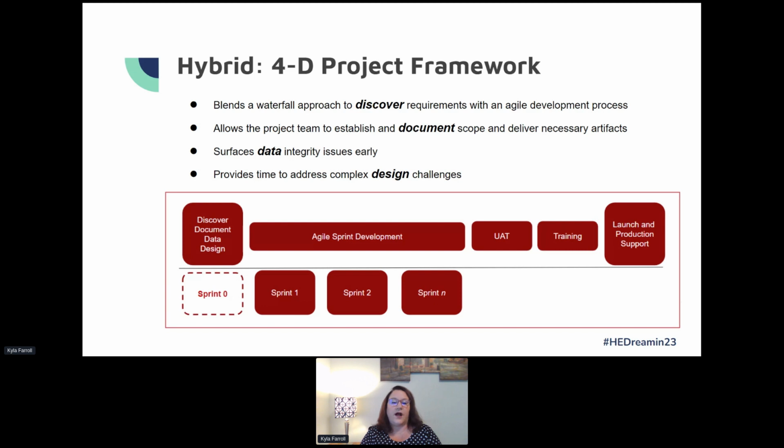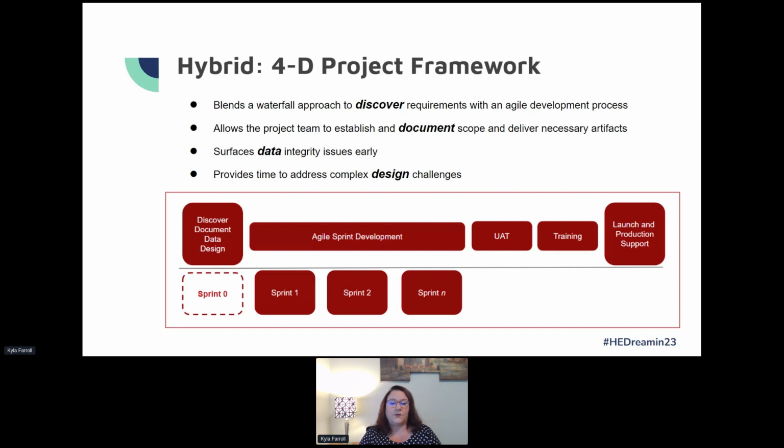From the standpoint of where I have worked with a prior institution, as well as even some time that I spent with a global implementation partner, picking one or the other, doing something waterfall or doing something completely agile doesn't necessarily work. So this is a hybrid approach. And I mentioned my prior time at another institution as well as an implementation partner, because what you're going to be seeing today, especially if you've worked with a partner, this is nothing new. This is not a new way of doing things. I'm sure many of you are probably familiar with this, but it really is a hybrid. It's a great blend of doing some things up front and then taking an agile approach to your development.